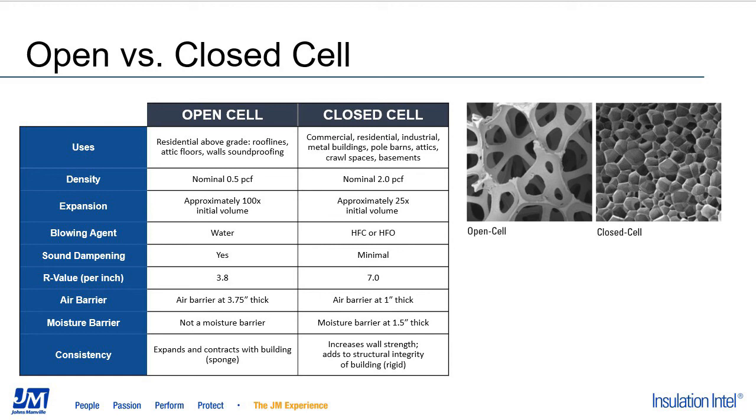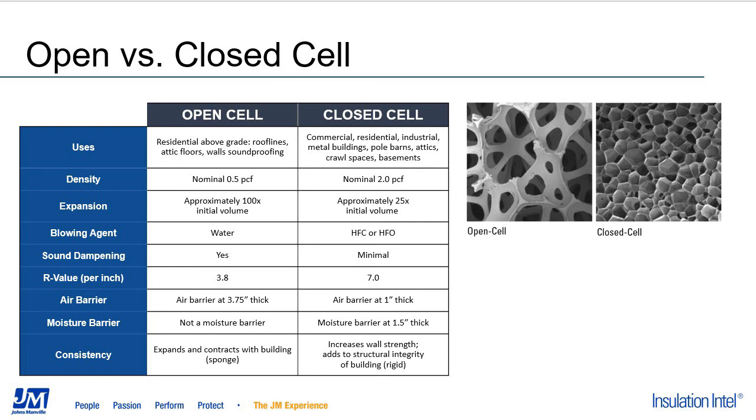Next, I want you to imagine that I popped all of those bubbles, but every single place that a bubble was touching, I left a structure in place behind. That is what an open cell product looks like. There is foam that is the substrate between each of the foam cells that helps provide the structure of the foam. This would be similar to an open cell where the blowing agent products are actually made of carbon dioxide. And the reason that open cell foam could not be a vapor barrier is because each one of those cells is open. Closed cell foam can be a vapor barrier because the closed cell nature of each cell prevents the flow of moisture through the product.